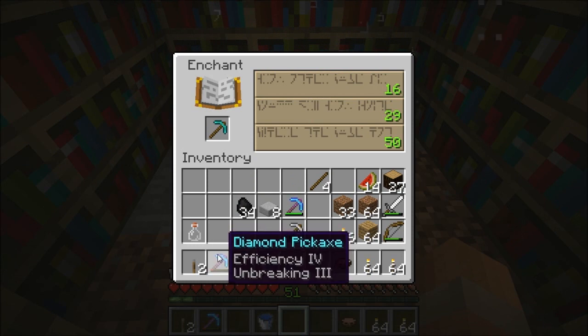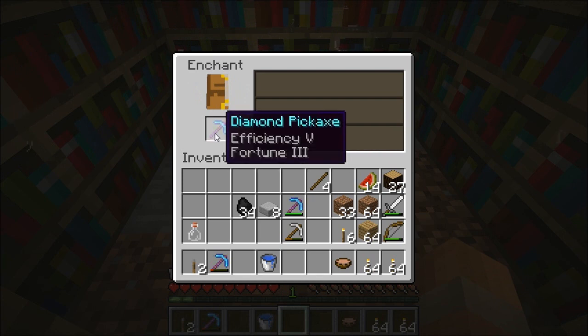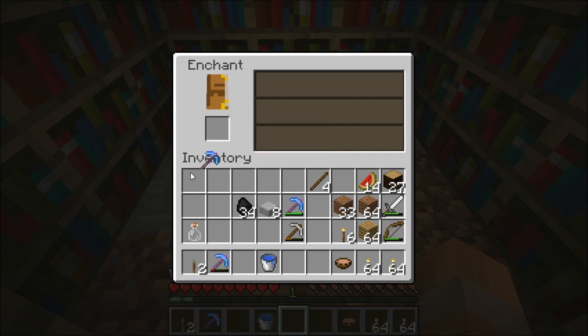Okay, my pick is running low, and yeah, got a level 50, so alright, that is awesome. Not what I was looking for, but a fortune pick is good. I was hoping for efficiency and unbreaking, but I do like that. And now I'm going to make another one.